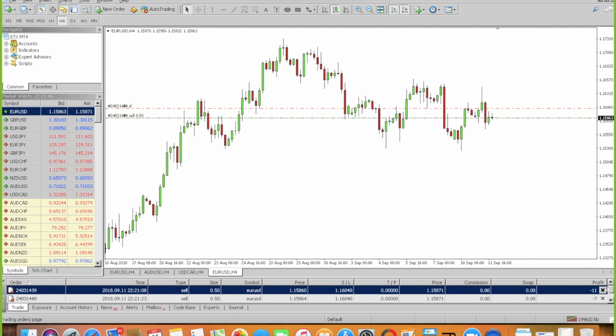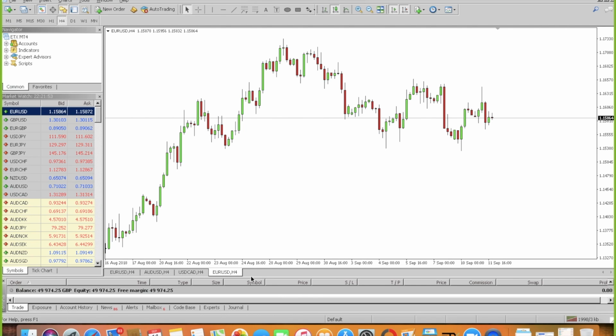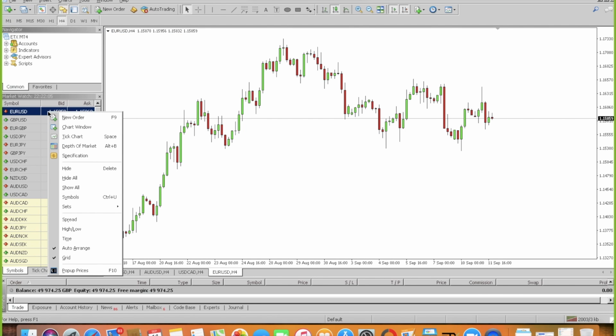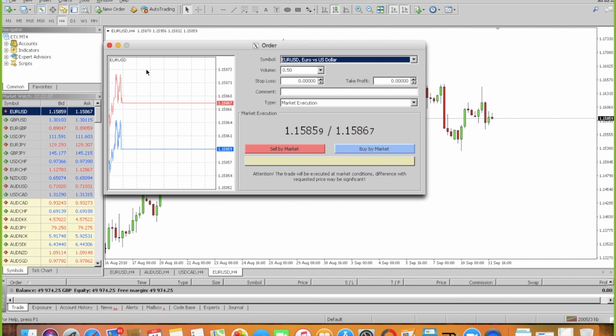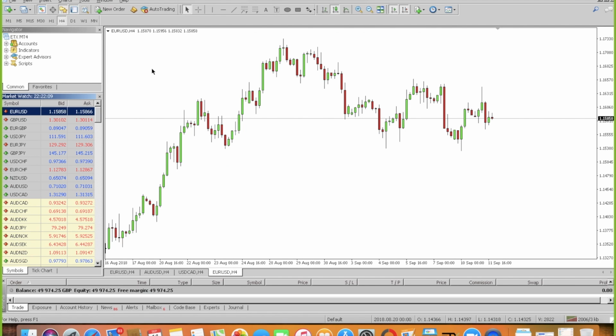All right. So again, if you want to close this, you just click close, just click the X again. Now, please remember, guys, that I don't recommend that you enter with the one-click function, because when you enter with the one-click function, you have to set your stop loss after that, and sometimes the one-click function can mess up. So what you want to do is right-click, new order, and do it through here, which is far safer. Okay, set your stop loss before you enter the trade.